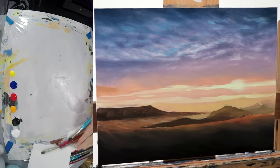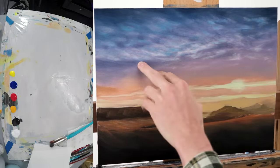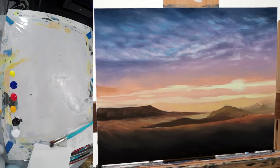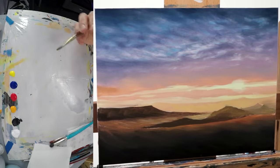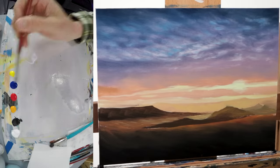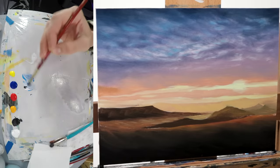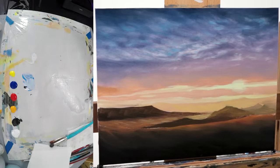Okay, so as I took a break, I've just been thinking about this, cleaned up my palette. I'd like to try and smooth out just some of this area, just right through here. I'm not quite finished with the highlights yet, but I'm just going to keep on going with some of this violet color that I'm scrubbing in. Go ahead and get some medium. So I'm going to stick with ultramarine blue, white, black. I'm also going to need some magenta.